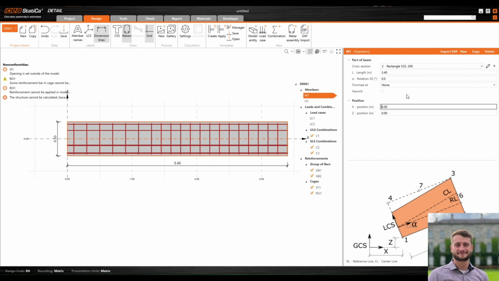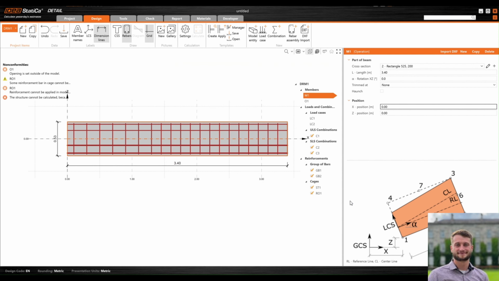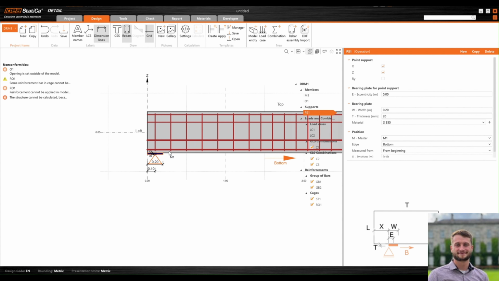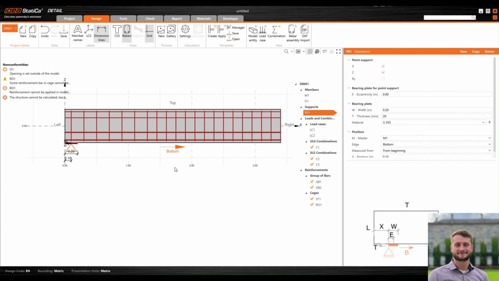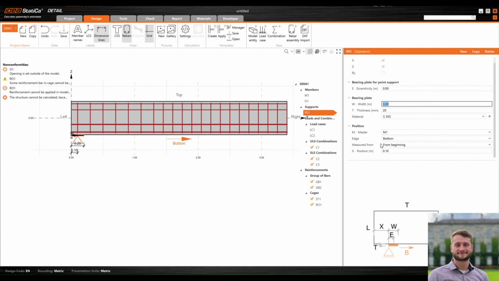The next thing we can look at is our support conditions. No support conditions are inserted at the moment. So I'm going to go up here to model entity and add a model entity. And I'm going to insert a point bearing plate. This is going to be our pin support. You see it already sets up here on the far left hand side, which is fine. It's exactly where we want it. Let's go down through the settings here. It's 200 millimeters wide, as we said, that's our design assumption for simply supported. And I'm going to copy that element.